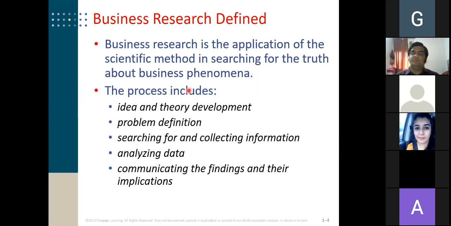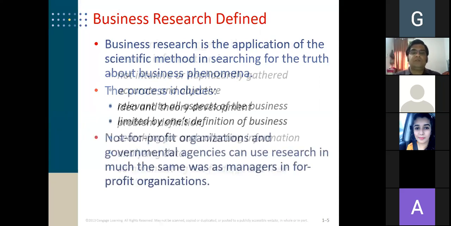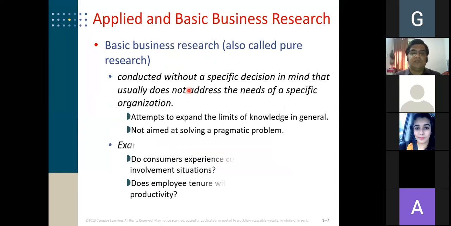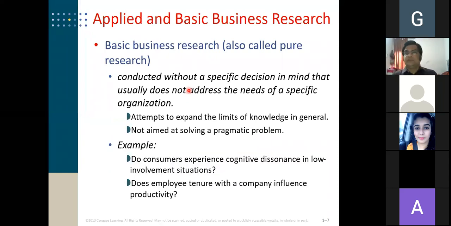Okay. So this subject is all about business research. It's not pure research. Now, there are two types of research generally we find. One is pure research. Let me start with a few concepts before defining. Generally, we divide research into two types. One is basic business research, another is applied business research. I will give an example for each one of them.